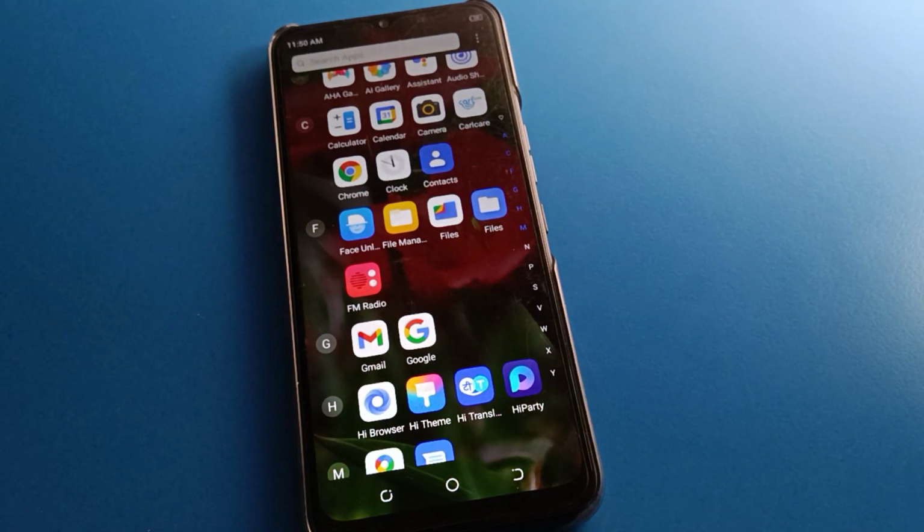Today, friends, we are going to talk about Infinix mobile settings, and I am going to show you the Infinix mobile system navigation setting. Today's video title is how to turn on gesture navigation in Infinix mobile. Friends, if you want to use the Infinix mobile gesture settings and remove the button navigation setting, then step by step, one by one, we will talk about how to remove button navigation and how to turn on gesture settings.